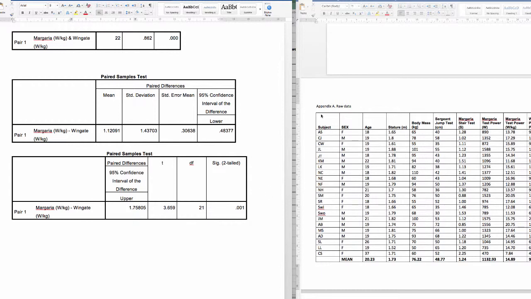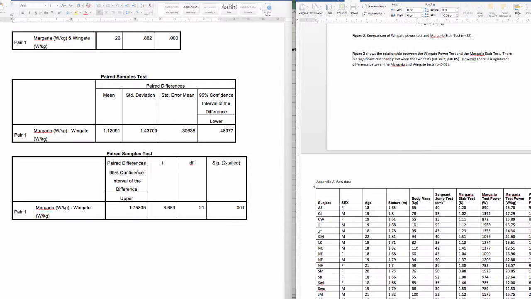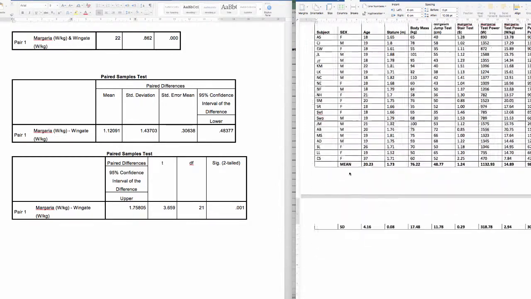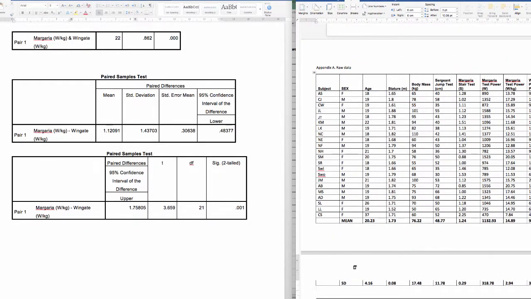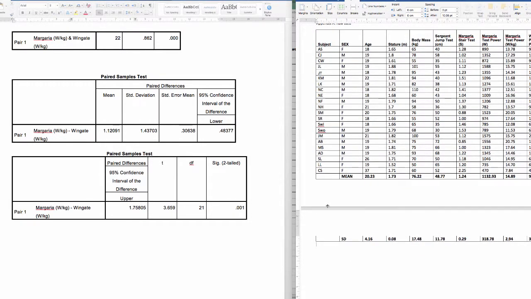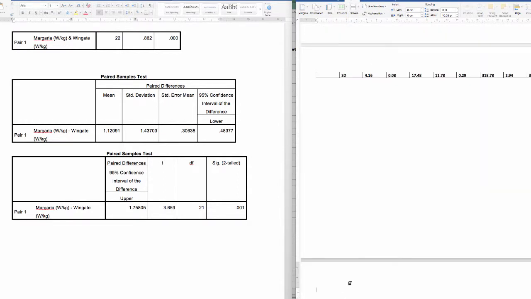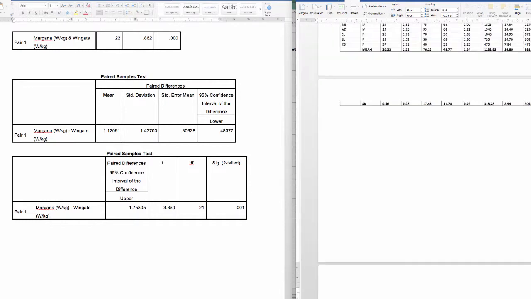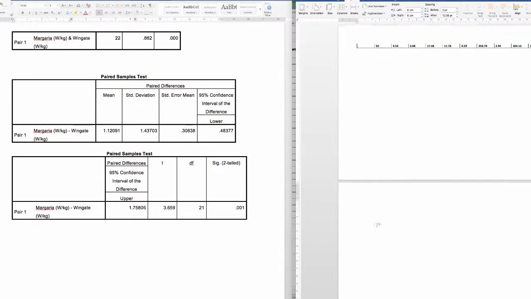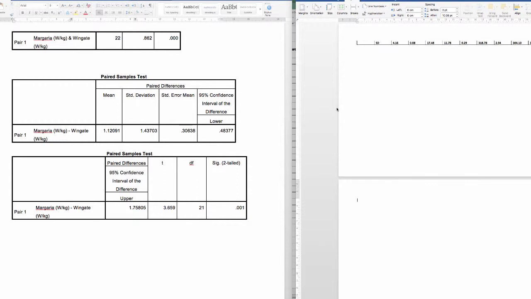However, please remember, for the raw results, it's in a landscape form. So what I've done is I've inserted a break. I'll have to do that at the end of this one as well. So Appendix A, raw data. At the end of it, I'm going to click on breaks, and then section break, next page. So that goes on to the next page here. I'll just shrink this so you can see it. I'll put in a section break. There's the next page. And now because I've put in that section break, I can then orient that to portrait, like so.